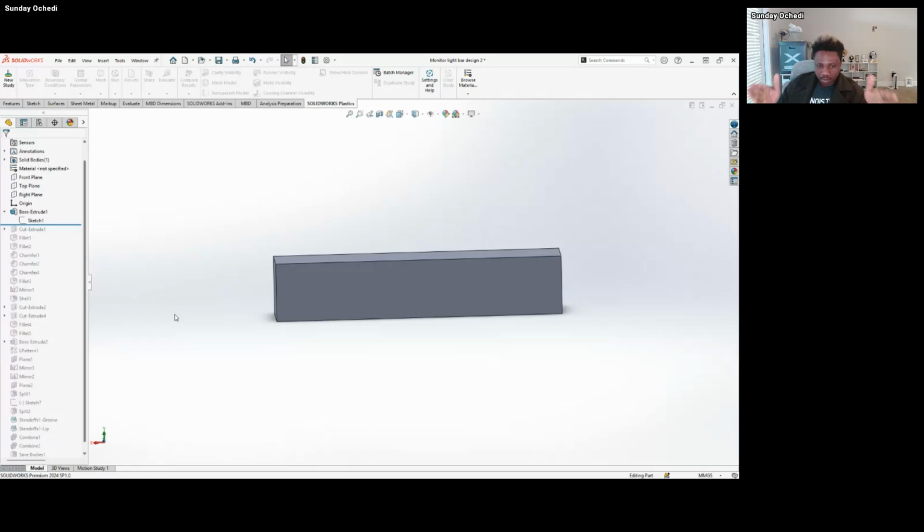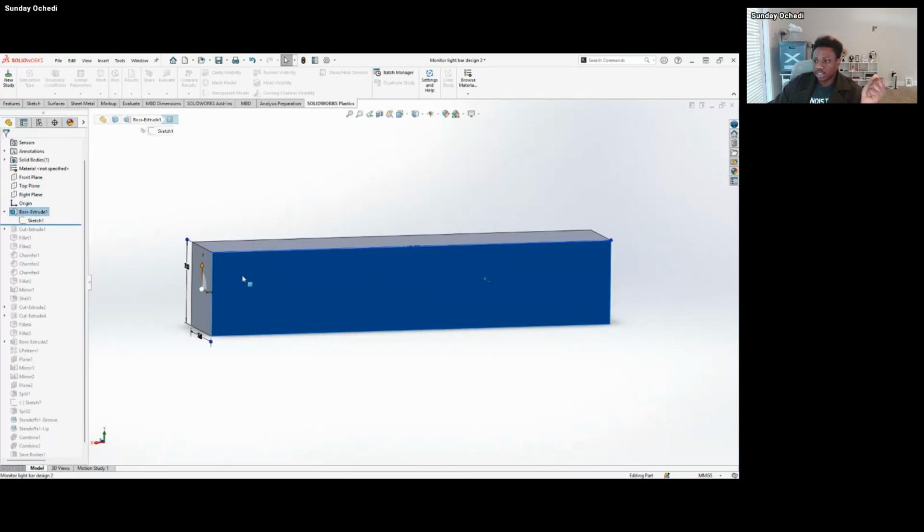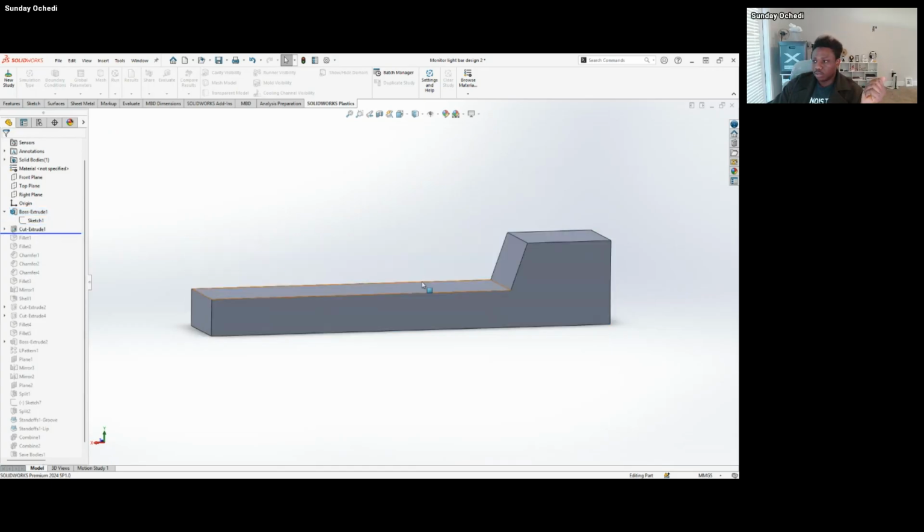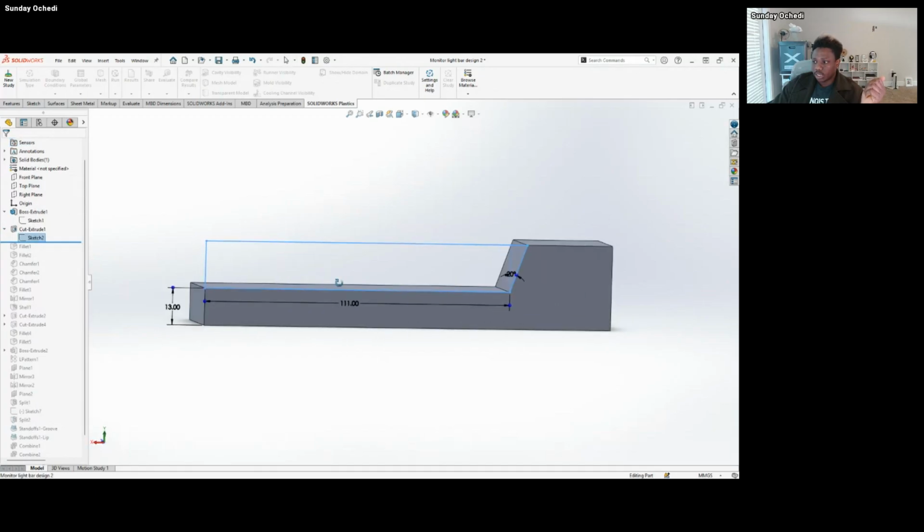I just need to model part of it and then do a mirror and I'll get what I want. So this extruded body is half the total length. And then I do a cut. You have a sketch this way, and I cut that to get the shape that I had in my sketch.